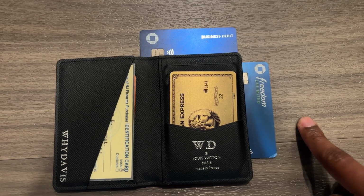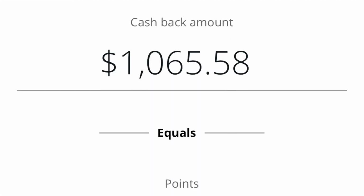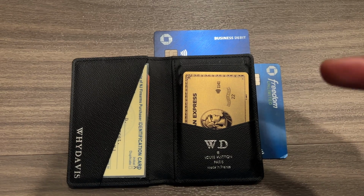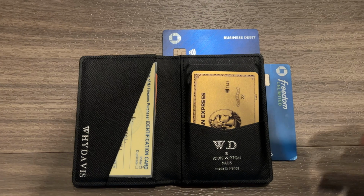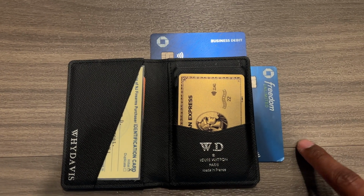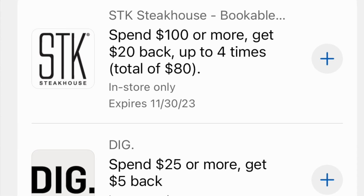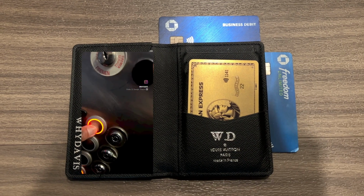For that example, once again, you can use this one and get back the points and get it back in cash or on a gift card. But this one is a little bit harder to transfer to gift cards and things. Basically, the points don't add up to what they add up to on this one. So for this one, I basically use it for different restaurants I go to, they have different perks, different discounts when you do that type of stuff.